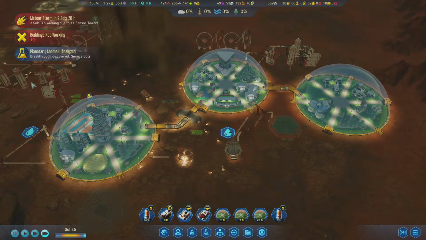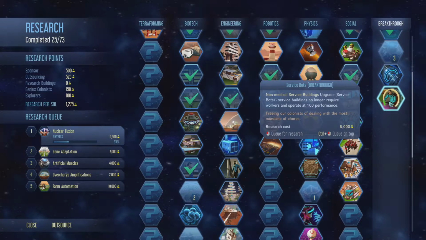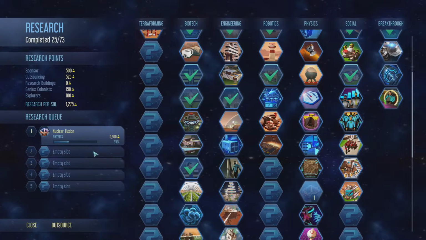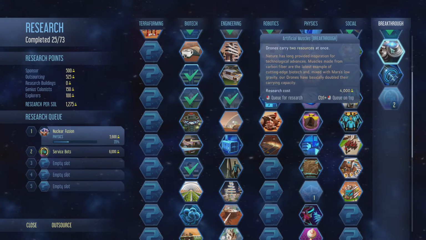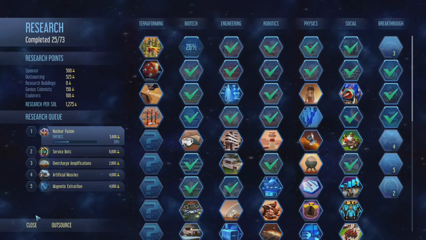Breakthrough discovered. Service bots. Oh. Ooh, service bots require no workers and do 100% performance. Oh my god, we're getting really good breakthroughs. Holy moly, that is insane.